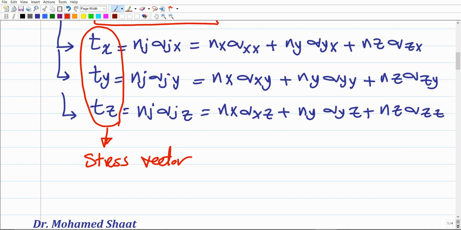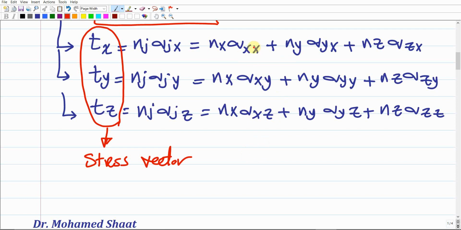So you could consider this as transforming the stress tensor, which is already a second order tensor, into an equivalent first order tensor. Some people deal with it in this form, but originally you should understand that this tx, ty, tz should be the stresses or the forces acting on the particles located over the surface of the continuum, and this sigma xx, sigma xy, and so on, this sigma component is the result of the surface traction that is already acting on the continuum.